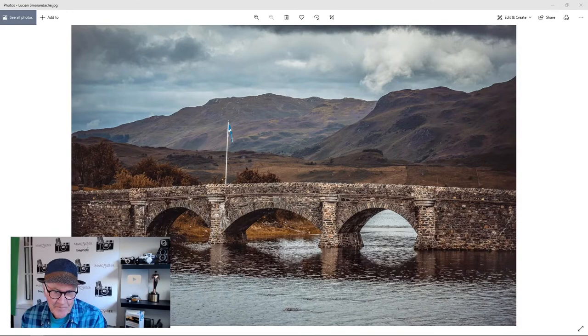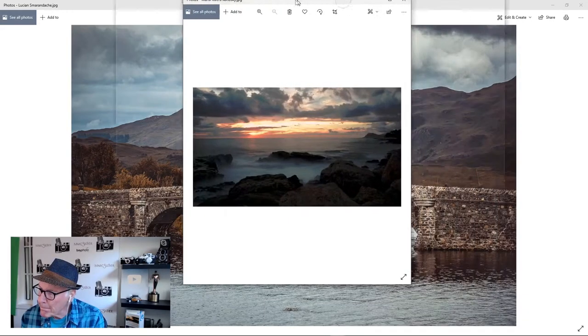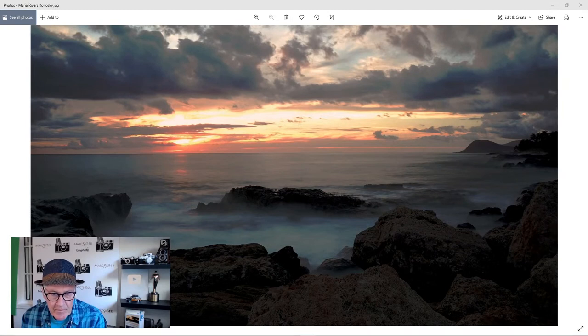All right. Our next one. This was actually sent to us, and they're looking for a little bit of advice for a particular kind of photography. So this is from Maria. I'm struggling with long exposure, especially at sunset when there's limited time to capture the magic. I took this using a Sigma 16mm f1.4 DC DN Contemporary lens with a 6-stop ND filter. Settings were f16, ISO 100, and 10-second exposure. I'm going back to the spot in Hawaii later this year, and I would love any advice on how to improve a shot like this. Thank you.